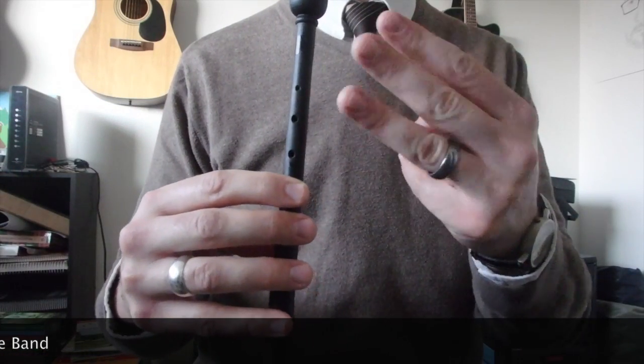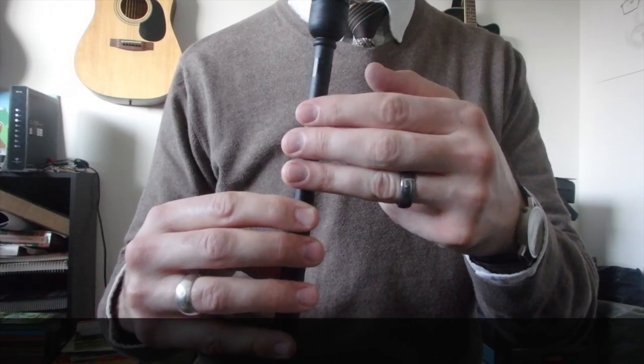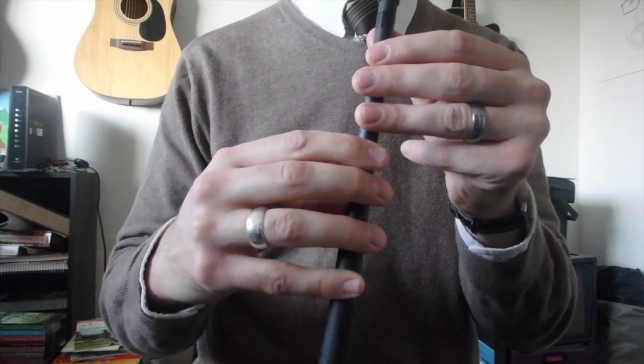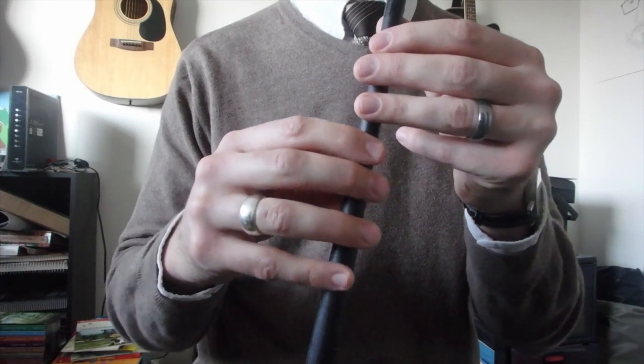Your left hand, you're going to take your first 3 fingers and they're going to cover up the upper 3 holes. And your thumb is going to cover the hole on the back. So now everything is covered. So that's how you hold your chanter.